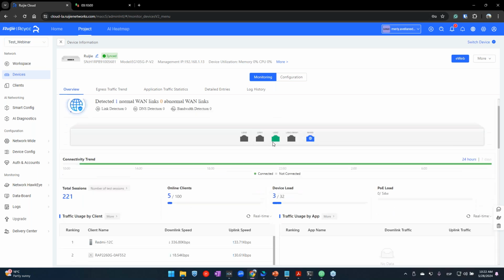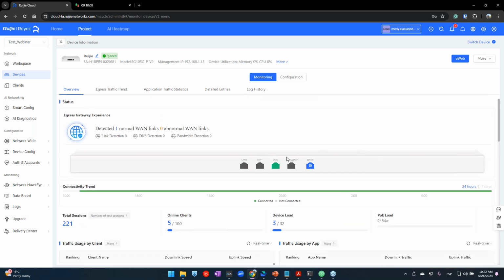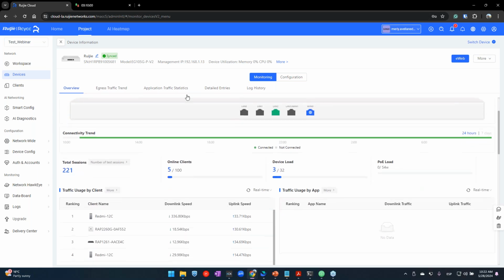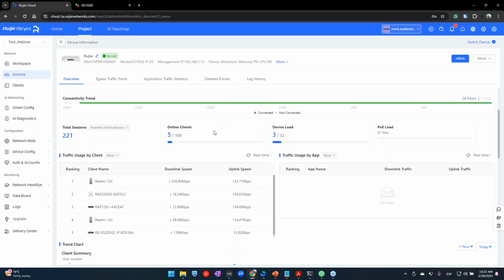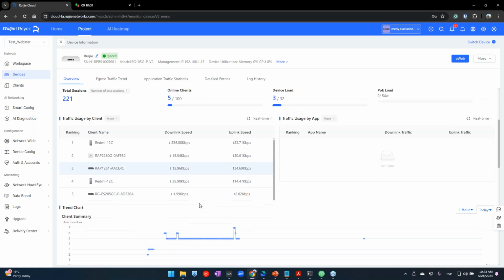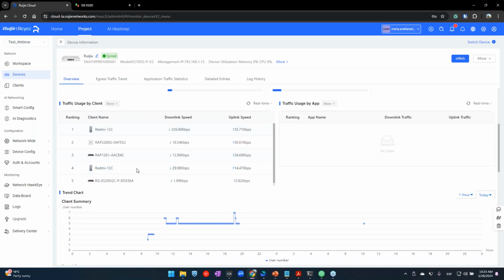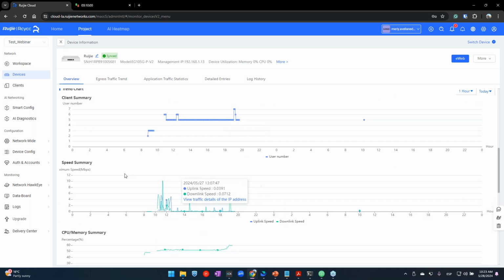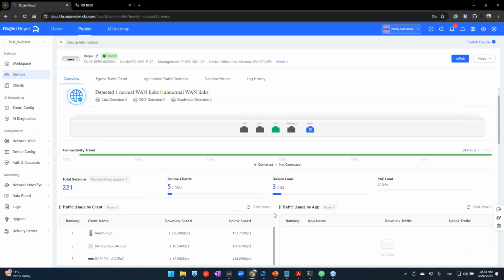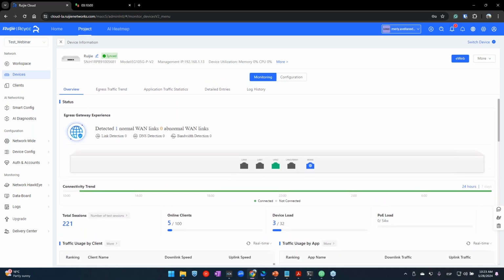If we click on the devices, we will see a brief of them. For example, this is the gateway. We will see the ports. We will see the online clients, the device load, the PoE load, and we will see here all the devices directly plugged into them, the client summary, the speed summary, and a sort of the topics here.